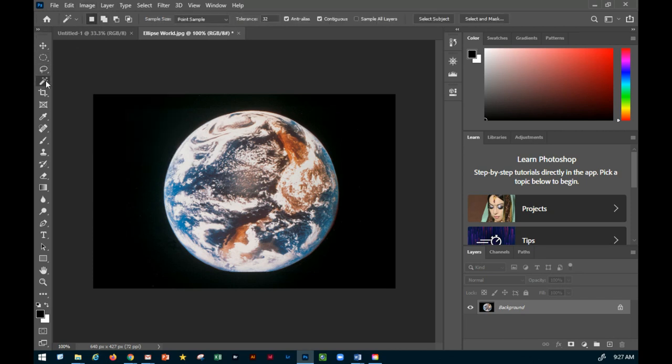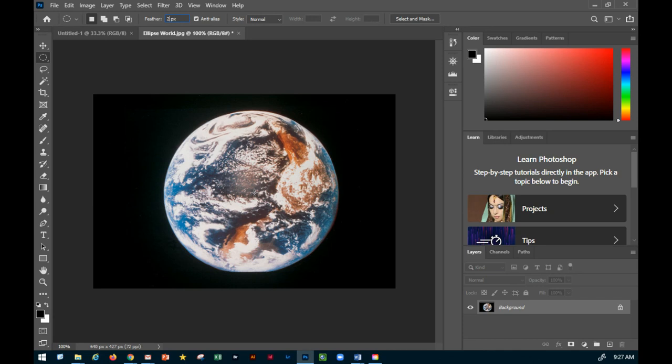So I'm going to click the elliptical marquee, and in the option bar, look for feather. And I'm going to change the feather to 2 px. That's 2 pixels. It's not very big, tiny, but it's going to make a difference on our elliptical world for what we do next. So then I'm going to hold my mouse right in the center of the world. I'm not clicking yet, I'm just positioning.